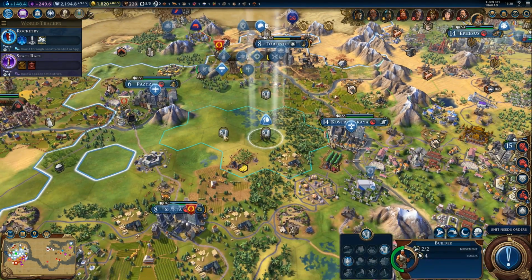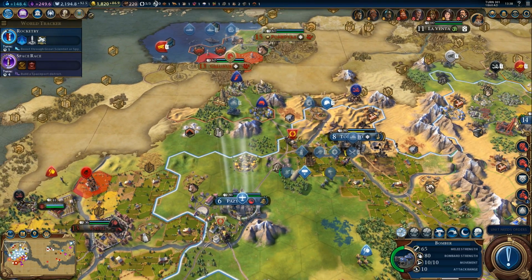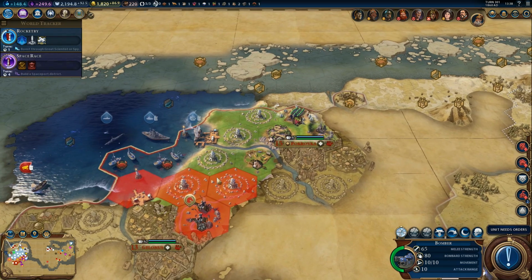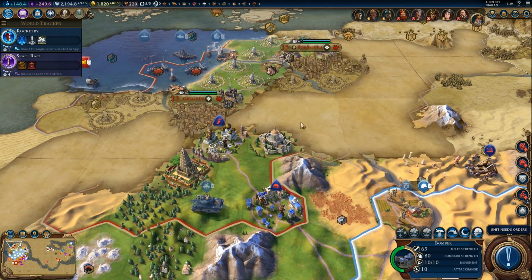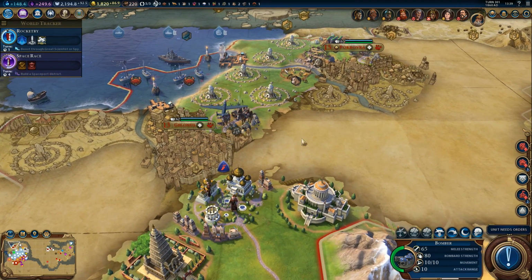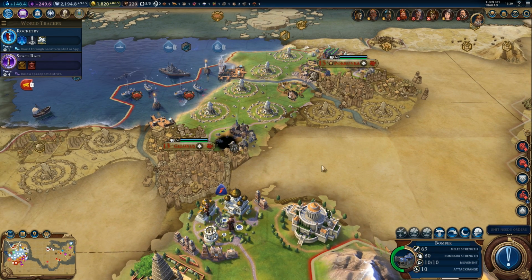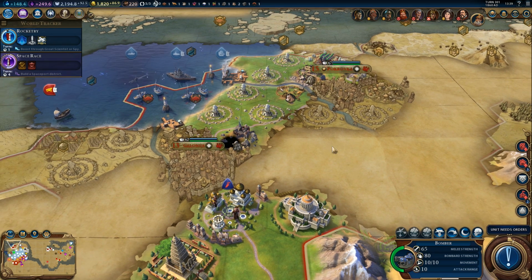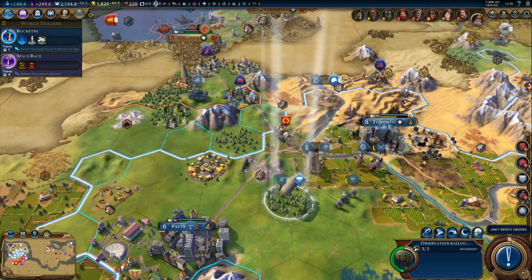Fortify until healed. And the bomber. What's the range on this guy? Yeah, it's pretty good. We can actually bombard the districts and improvements. But let's attack the horsemen, perhaps. This should actually kill it. Probably. Did it kill it? No, alright.